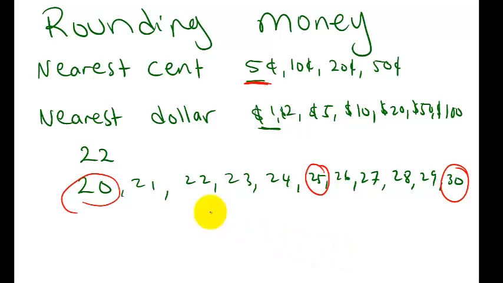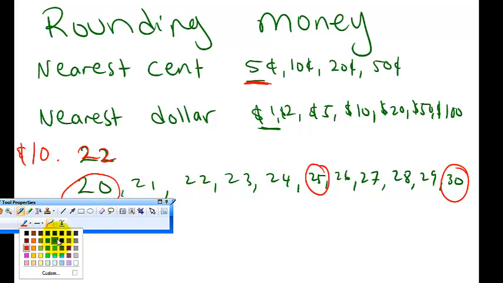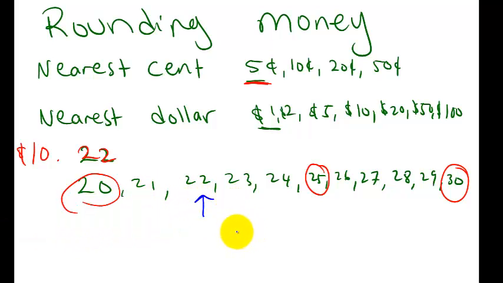But if you've gone to the shop, there might have been something that said it's $10.22. You might have been confused about that. What, 22 cents? How do I pay for 22? So 22 is here, but you can only pay either 20, 25, or 30. Well, we can see that 22 is very far from 30, so 30 would be wrong. So it's either 20 or 25, and then you just check: is it closer to 20 or closer to 25? Well, 22 is closer to 20.